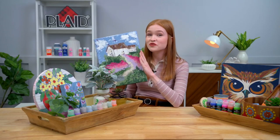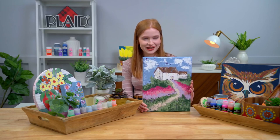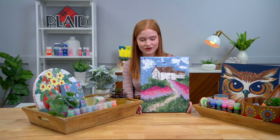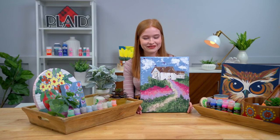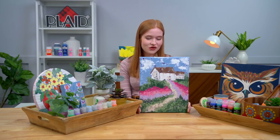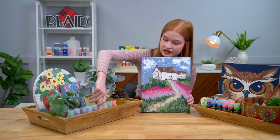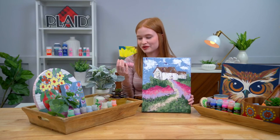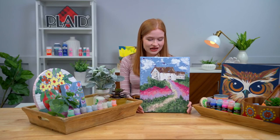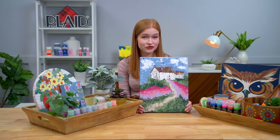The new paints from this color story include FolkArt Multi-Surface Shaved Chocolate, FolkArt Multi-Surface Yellow Ochre - which is such a beautiful mustardy yellow and one of my favorite colors - FolkArt Barn Wood, which is a really beautiful muted linen color, Cottage Rose - a beautiful soft velvety pink, and lastly FolkArt Ivy and FolkArt Multi-Surface Deep Jungle, which is a really beautiful rich green. This color story is all about rustic and rural trends, and it really evokes a sense of something being handcrafted.